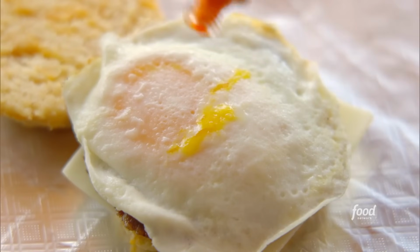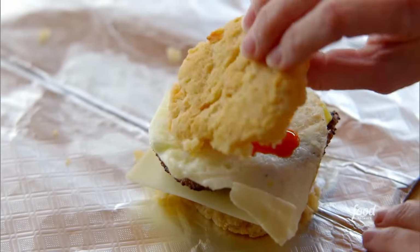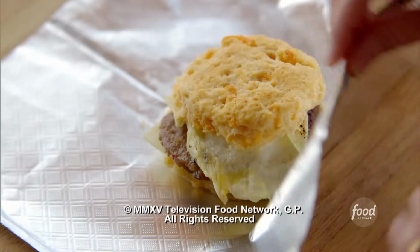Couple dashes of hot sauce on top of each egg, just to give them a little different flavor, a little bit of spice. Oh, these look so good. I'll get the lids on. That top biscuit is gonna absorb some of that hot sauce. I'm gonna get these wrapped up so they stay warm, and then I'll run them out to the guys.